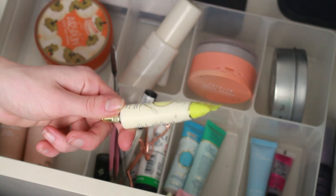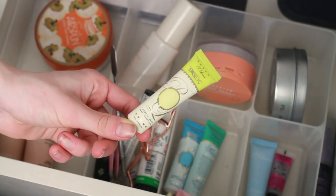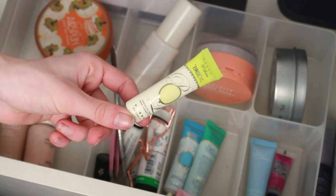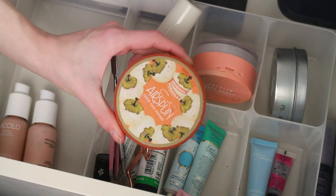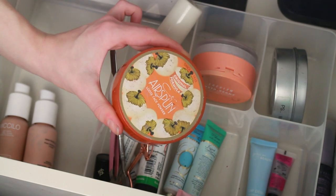I do kind of have a look in mind for this. But yeah, we'll see. I'm not too sure if it's gonna come in handy or if it's just gonna be an extra step that is unneeded. Powder, we'll just go with Airspun. Why not? I haven't used it in a while. It's a tried and true, love Airspun. We're gonna go with it.